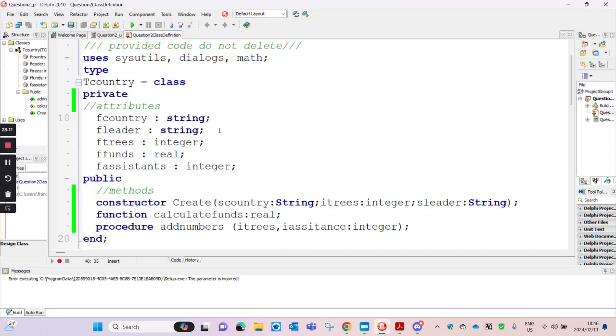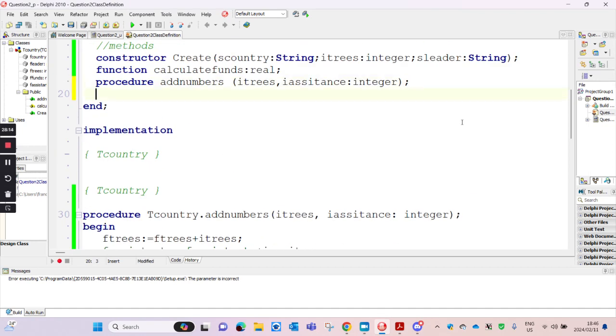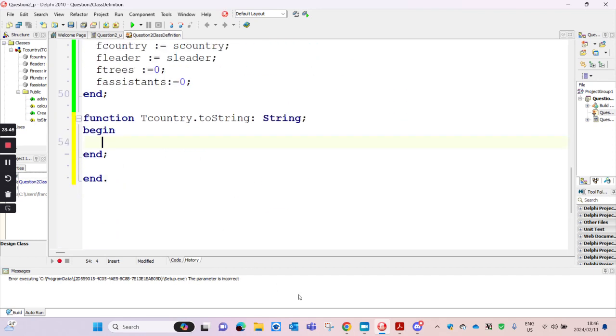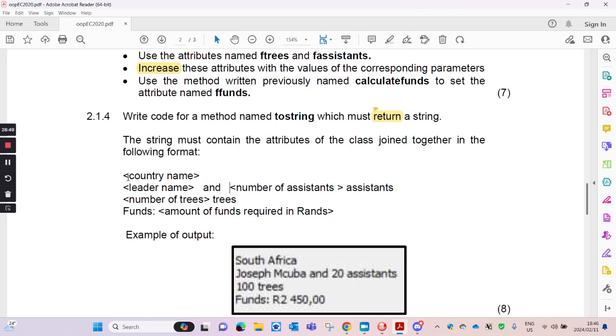Perfect. All right, so now I go up again. We go in here. All right, so what's my first word? Function. What was the method name? Did we have parameters? Nope. So what's our fourth piece? And what data type is that? String. All right, and then we press enter. Perfect. All right, now we're here. Let's just look at how they've got it here. So they want the country name and then go to a new line. So let's do that.